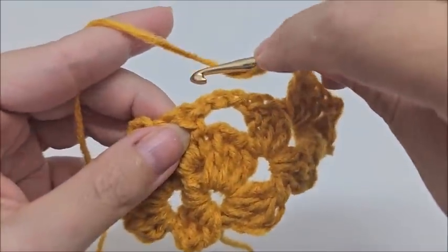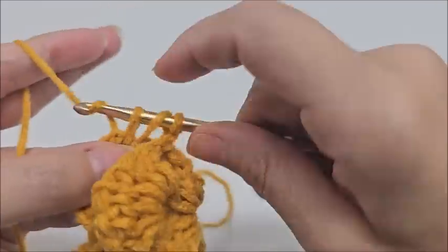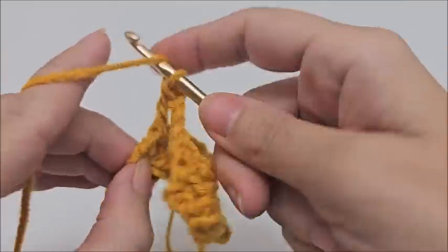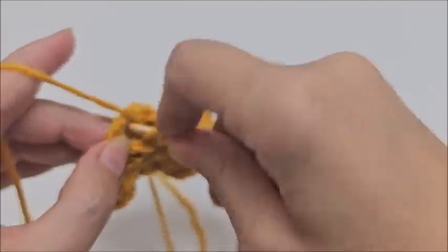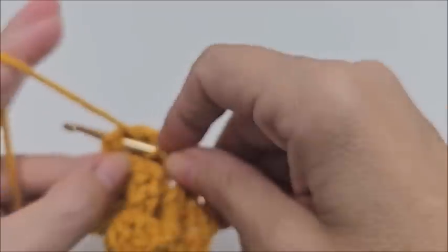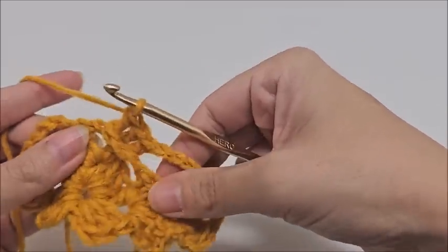So we're going to yarn over and go right behind it like that and do a back post double crochet. And if you flip it to the back and slide that first one down, you can see the post really well. And then they need to be worked in order. So this would be the one at the bottom, and then the second one is next, and the last one would be on top of the other 2, just like that. And then if you flip your work back around, that's what it looks like.